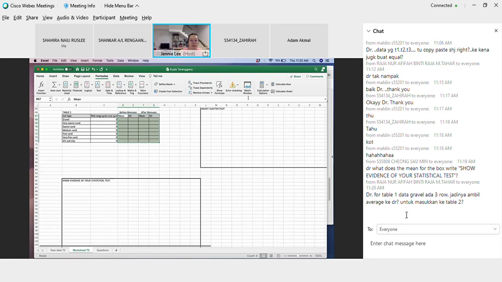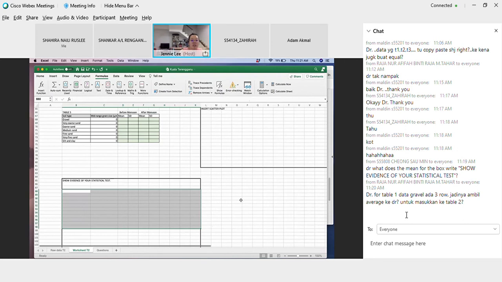I don't have it in my Excel because I never use Excel for my data analysis. If you are proficient enough to use R, you can still use R and then put your R equation in here, or your R results. Okay, Chong Saman, okay?